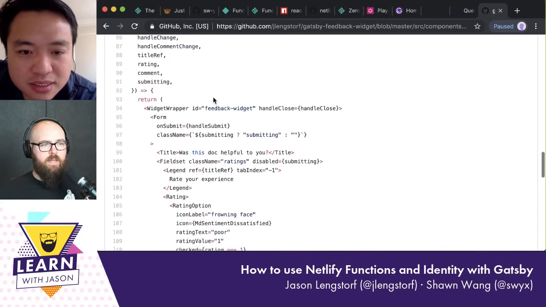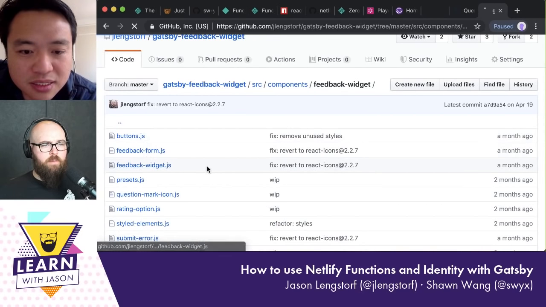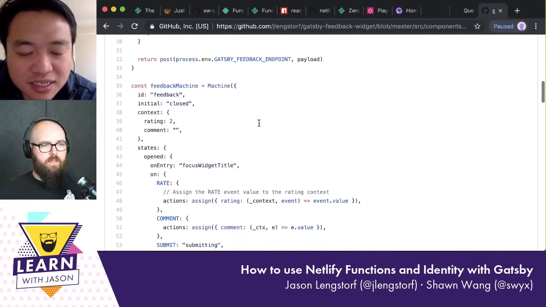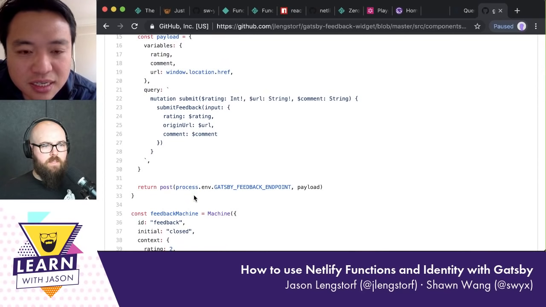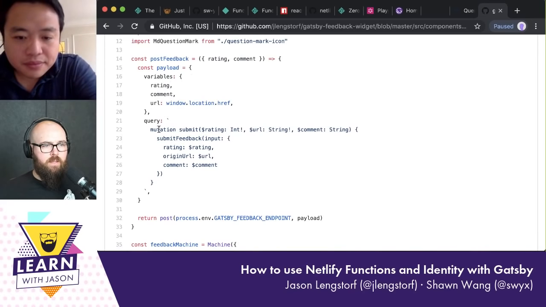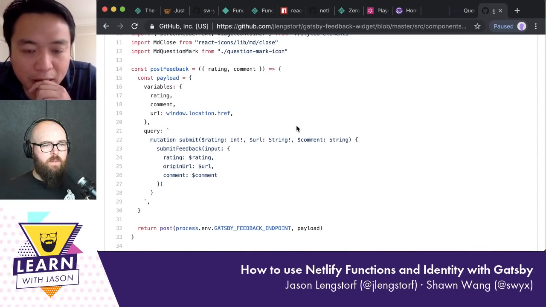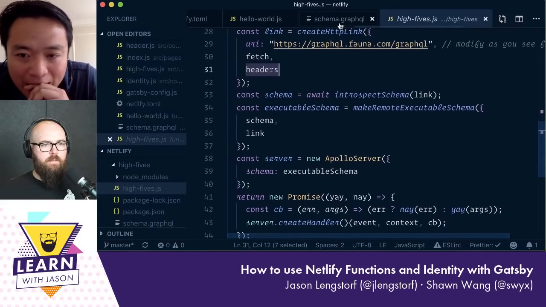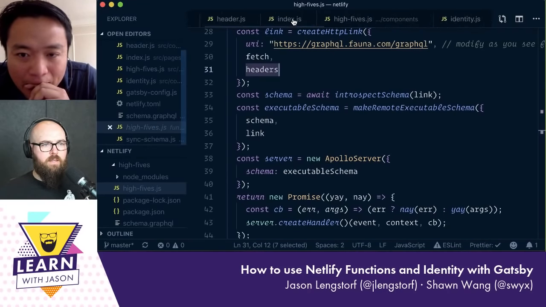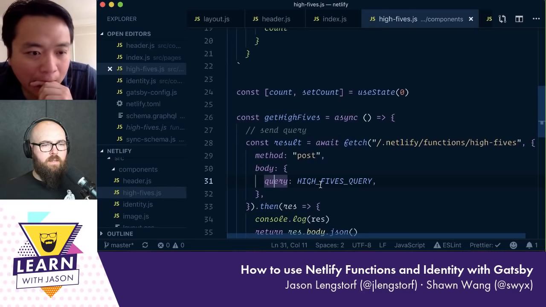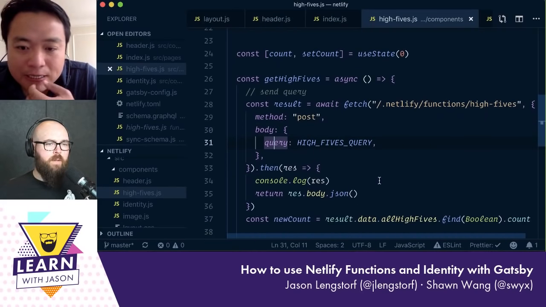If I can find handle submit, which gets handed in from feedback widget, which now uses Axios, we can still look at how it works. So the payload looks like this, and contains a query and then variables. And so if we pass it that, but that's right, that's what we did anyway, because we did a query. Okay, I'm doing something wrong.